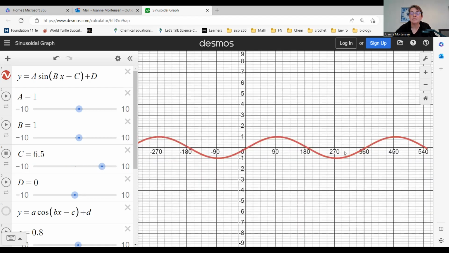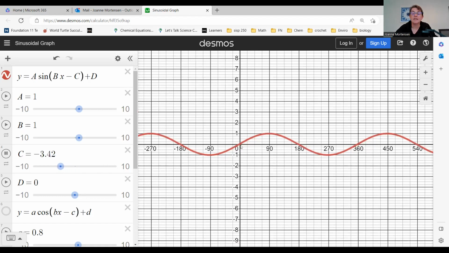All right, so if we look from there to there, it's kind of hard to see, but it's shifting back and forth. If I put it to 10, you can see this is just offset a little bit, and so is the end. So the period is not changing, and neither is the midline. The only thing that's changing is its start. So it moves the start, and the mathy word, do you remember what I said? Horizontal translation.